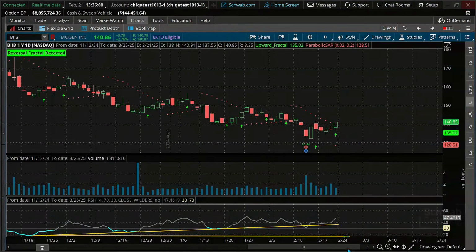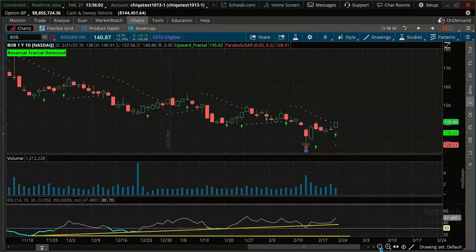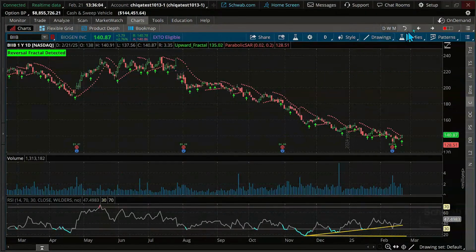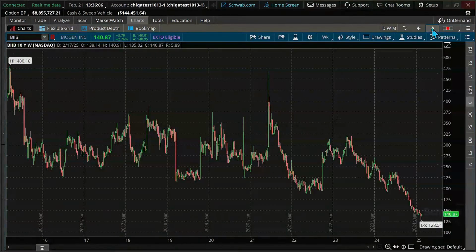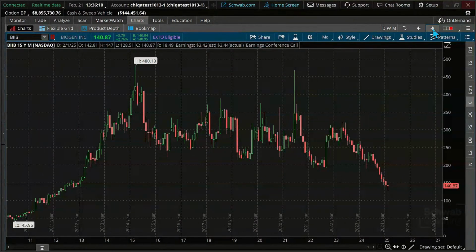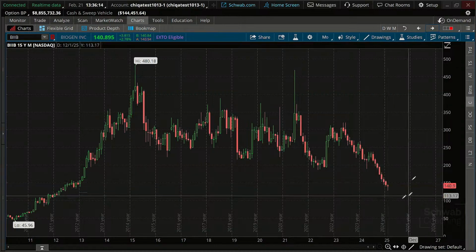I mean, we have to wait and see. Maybe we see a long-term trend line break over here. This is going to be interesting to see on a weekly chart. Whoa, wow, that's really been down for a while. So this could come into a key role here. But yeah, are there more indications of a reversal?